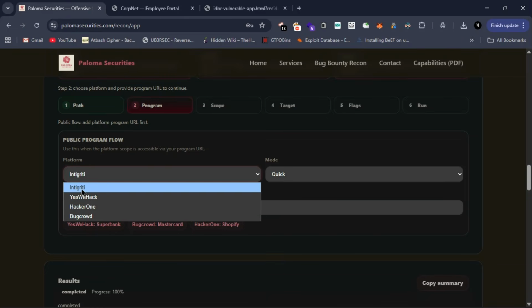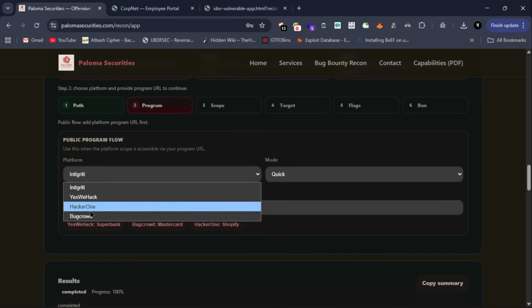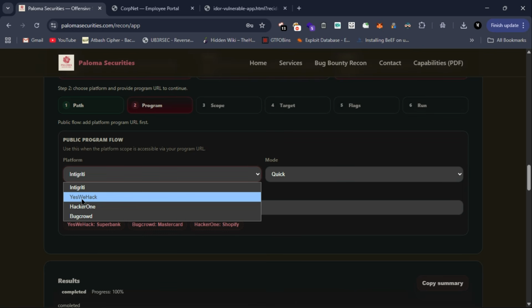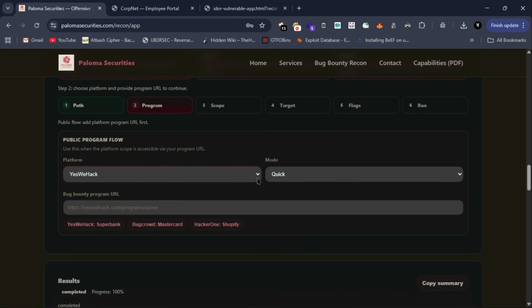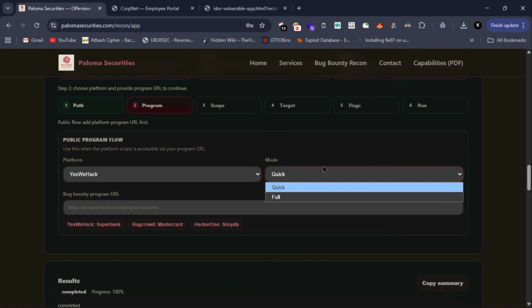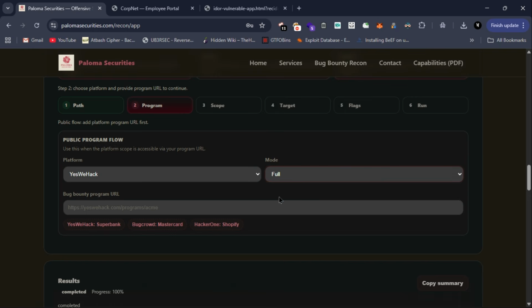So you see we have Integriti, Yes We Hack, common background. If you want Yes We Hack, click on it, and now you can select the mode, quick or full scan. I am going to recommend the full scan. When you work with the full scan mode, you can input the program's link right under here.